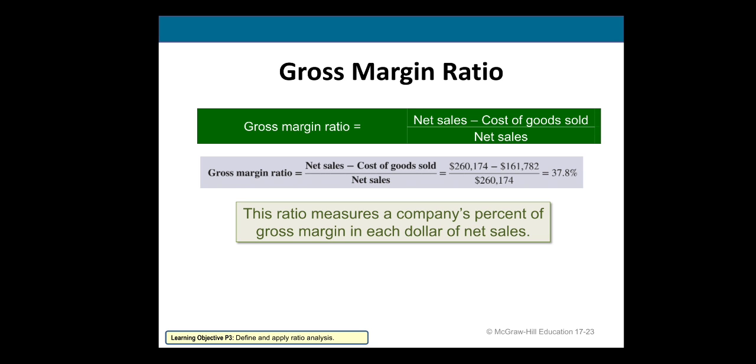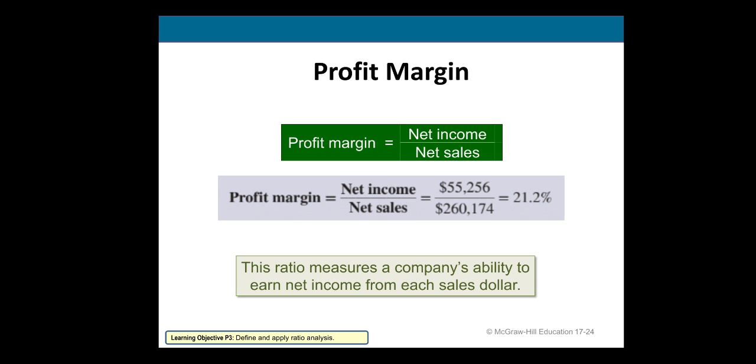See here the formula: minus cost of goods sold. Cost of goods sold is a cost that the business has to pay when the business purchases products from a supplier, or when the business makes products, if it is a manufacturing business. So don't worry about this. I just go to the next ratio, profit margin ratio.